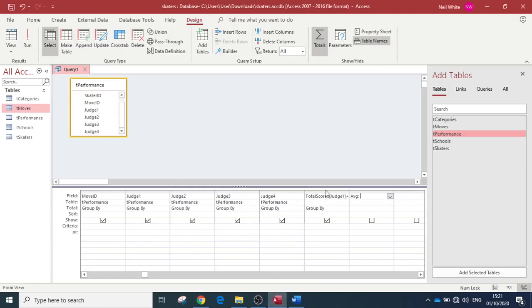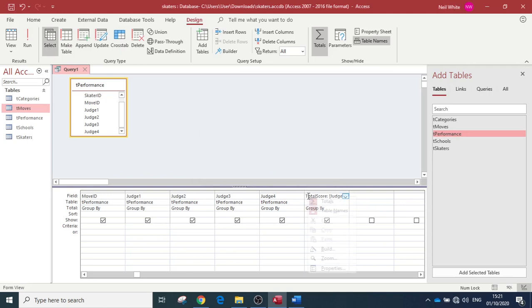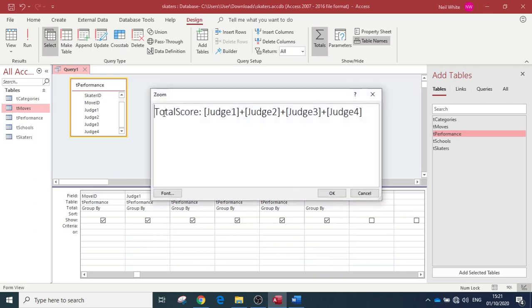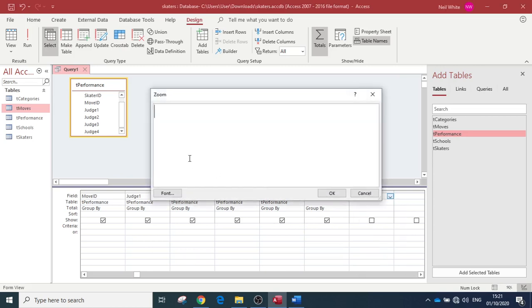But okay, we could do an average as well. So we can take exactly what we did there. I'm going to steal what I did, the entire thing, to be honest. Control C that. I'm going to zoom this one and put all of those in, because to create an average score we add up all of our judge scores, and then divide it by the amount that we have. So we divide it by 4. We're going to add all those up.